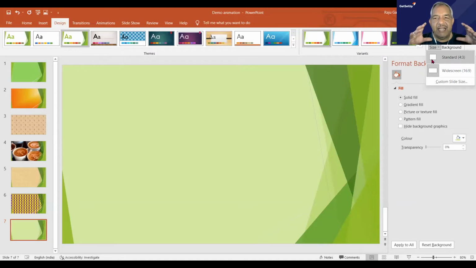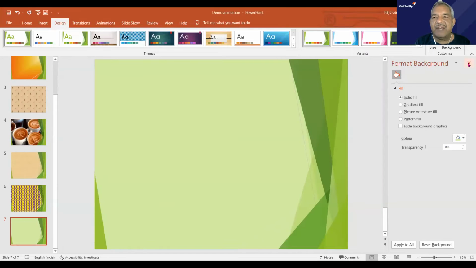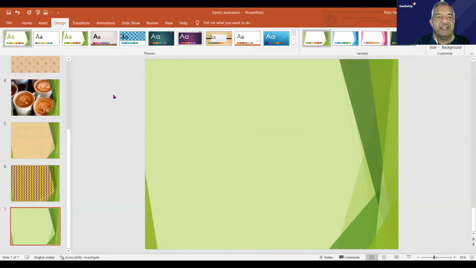It is less in height. And now, for example, if I make it 4:3, you know, this is what it is. And if I say ensure fit, this will be the final size of the slide. What you're seeing is the final size of the slide.